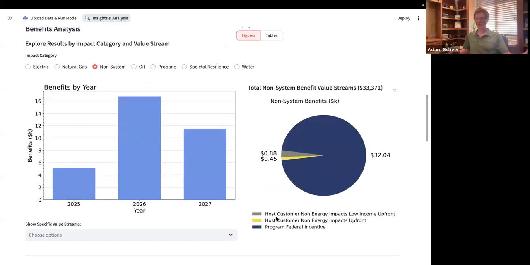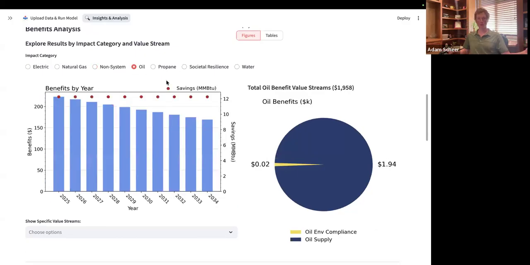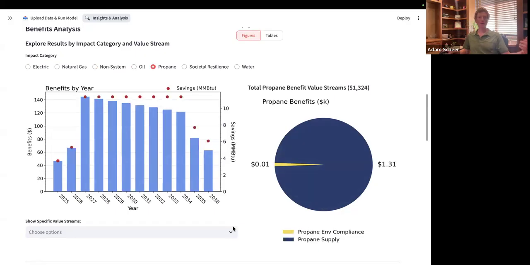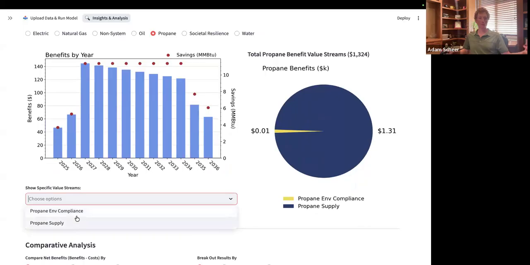The specific value streams tend to be host customer. I also have a federal incentive for one of my programs that's feeding into my benefits. I also have a handful of delivered fuels that are part of this portfolio. So I'm saving oil, I'm saving propane, and under propane, I can see I have multiple value streams.